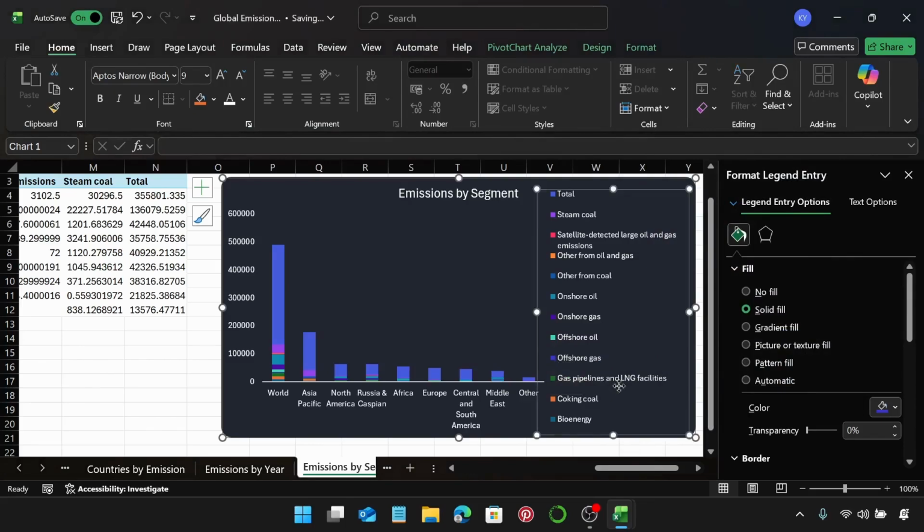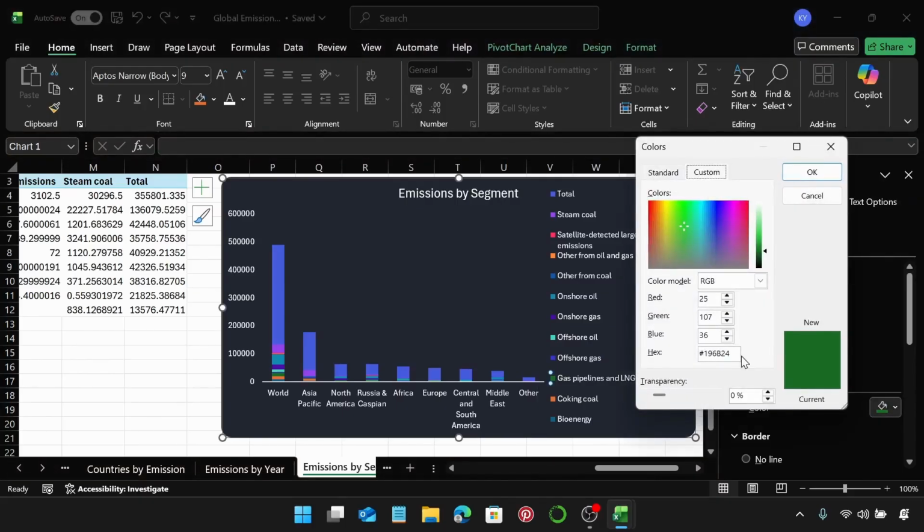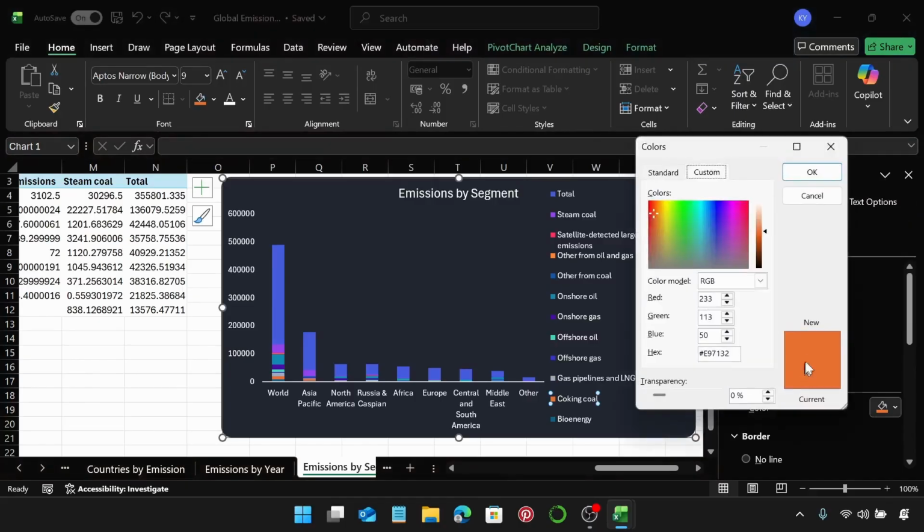For gas pipeline and LNG facilities, going to more colors, and this is going to be A1A9C0. Cooking coal, this is going to be 4895EF.